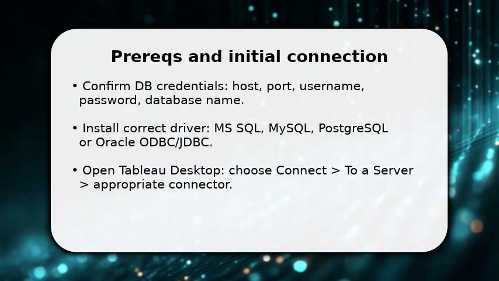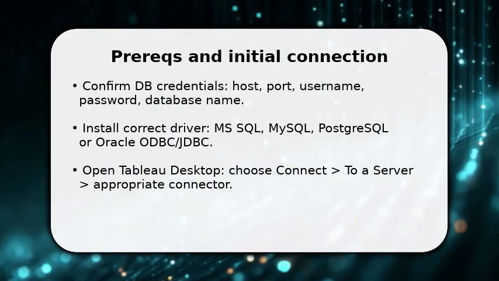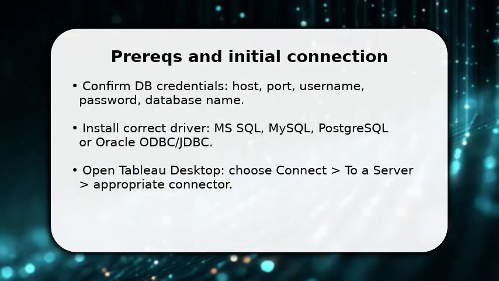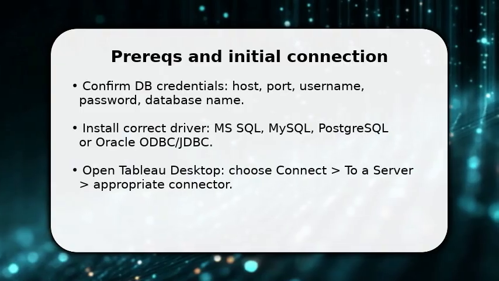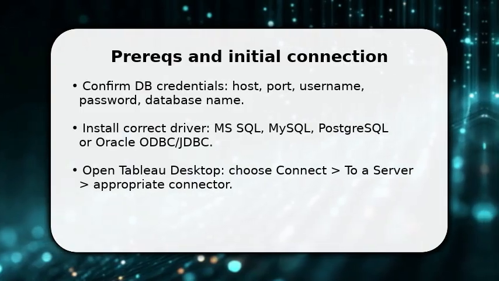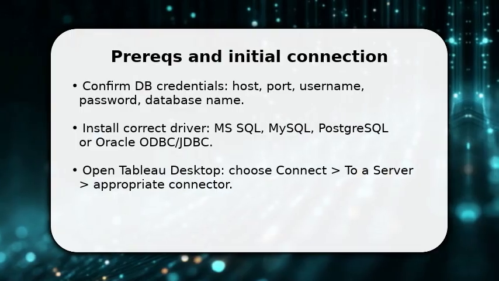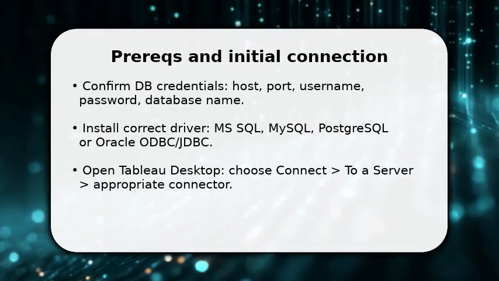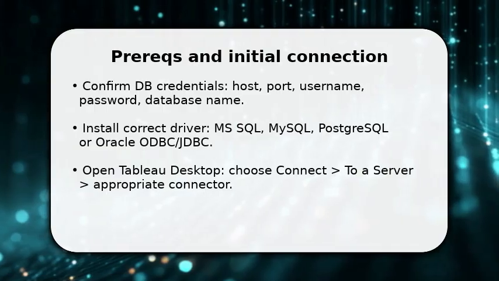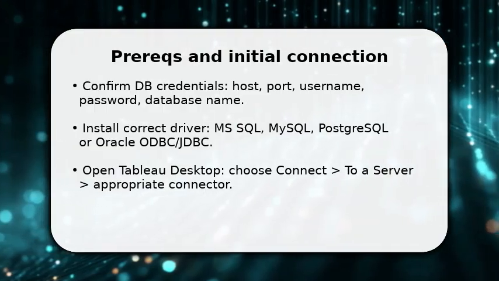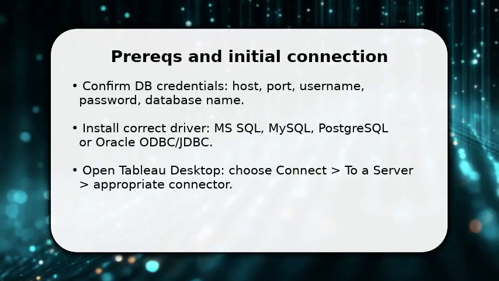You start by preparing the essentials. Have your DB credentials and the right driver installed so Tableau can talk to the server. Once done, open Tableau Desktop and select Connect to a server, the specific database connector. Enter host, port, database, and user info. You need exact values because the connector validates them immediately.